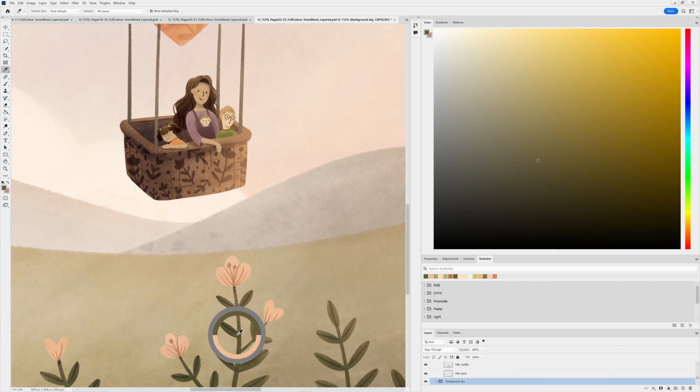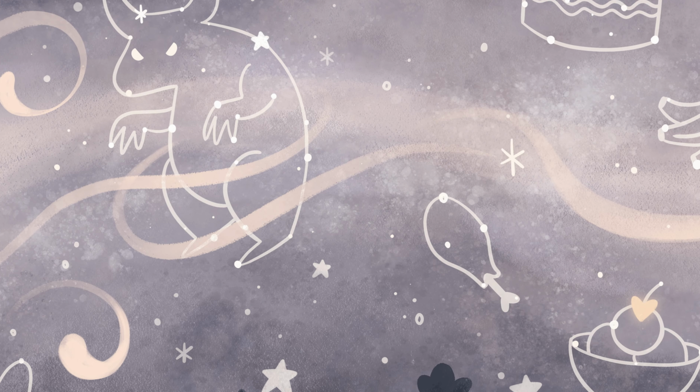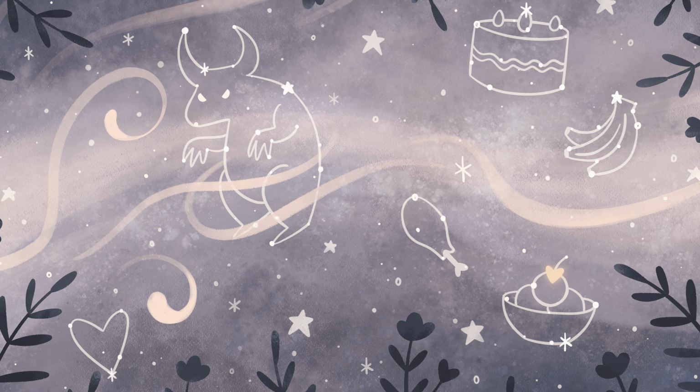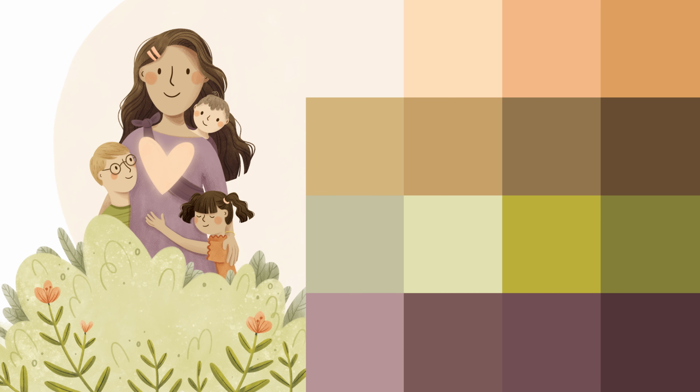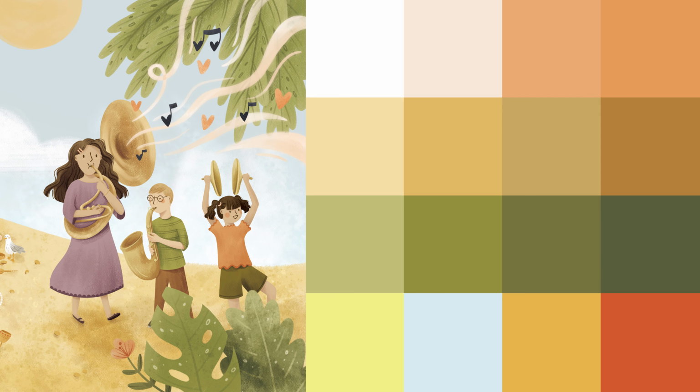And I love pink and green together, so I took the opportunity to incorporate green plants with pink flowers throughout the book. For night scenes, I chose a purple sky with some pink blended through it because it felt softer to me than using the traditional navy or black. Colors don't always have to be realistic, especially in a children's picture book. Overall, I wanted the colors to be quite soft and gentle, so I used lots of pastels with a bit more vibrancy and energy through the middle of the book.